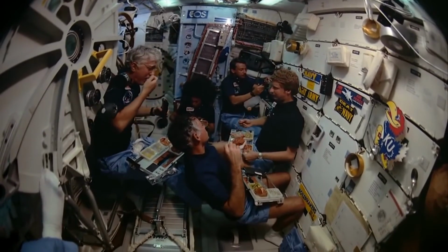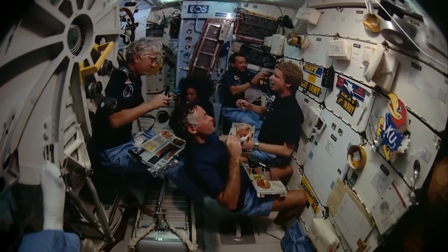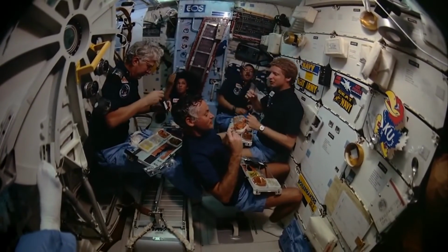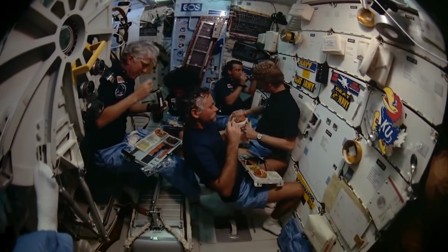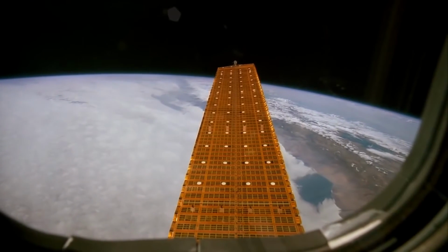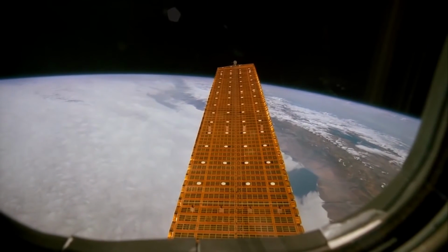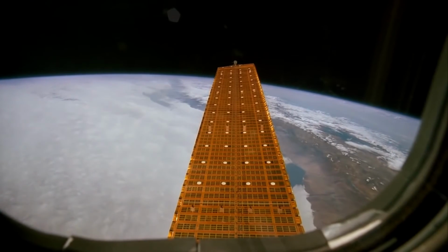Here we have a scan from the aft window up out the overhead window, giving you some idea of how large the array really looked to us as we were doing work with it. While the array was extended, we used the small thrusters on the orbiter to try to excite the mast. We found it to be very stable, showing only small deflections that damped out very rapidly, and we were able to maneuver quite nicely to different attitudes with the array out.